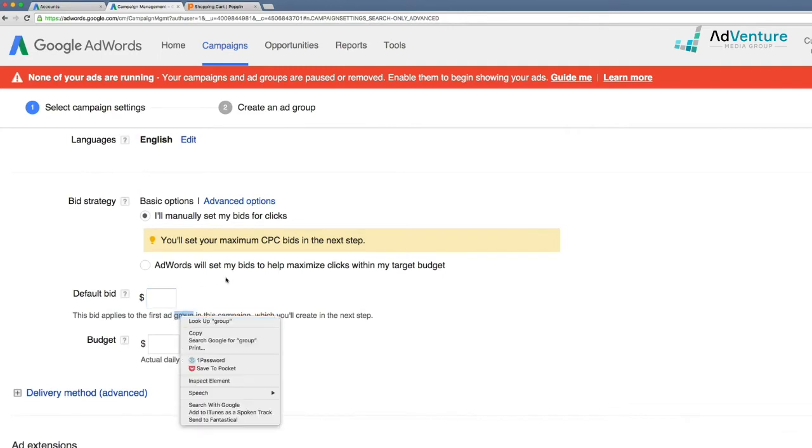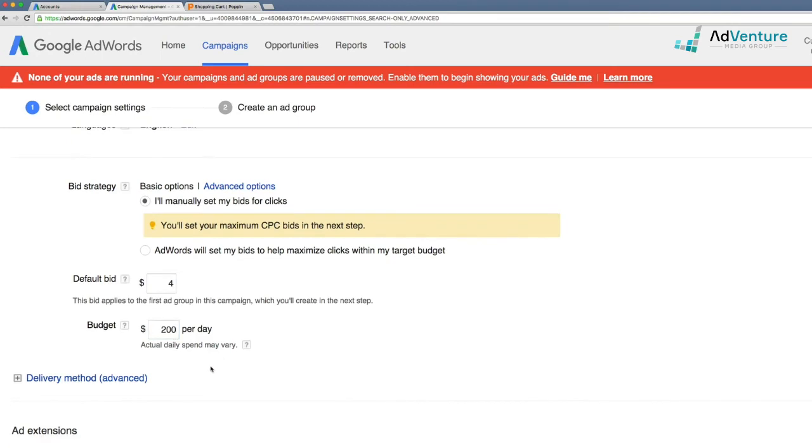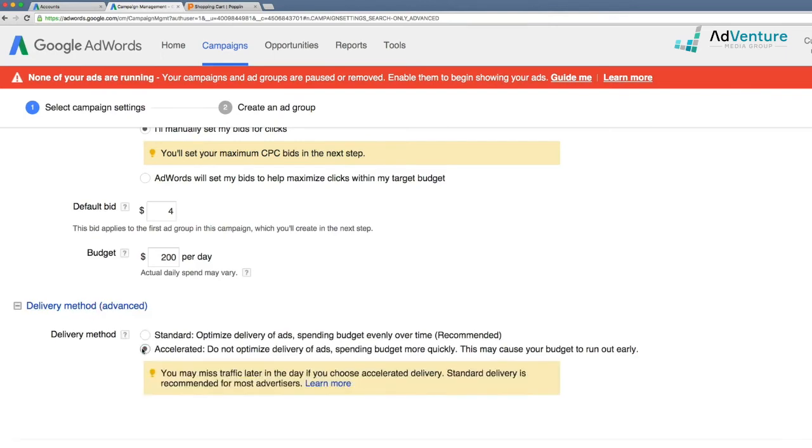Well, I'll make my default bid a little bit more aggressive at $4, because, that's probably too aggressive. I'll make it $3, because with the remarketing, I know that the quality of the visitors who are going to be seeing my ad is going to be very high. Not only do I know that they were on my website, because I'm only going to be using our cart abandoners audience to target this campaign, I know that these are people who are very close to checking out. So you know what, I'm going to go back up to $4 on that. And our budget, let's make it $200 a day, because I really want to make sure I get all the impressions possible. And I'll choose my delivery method to accelerated.